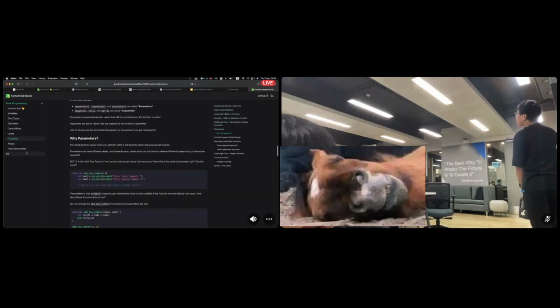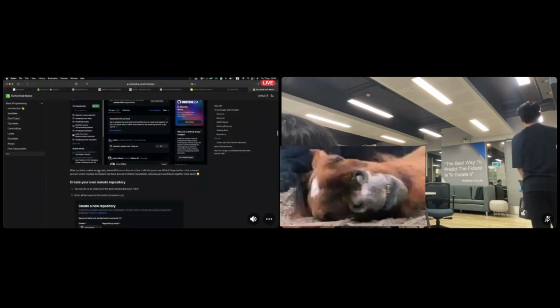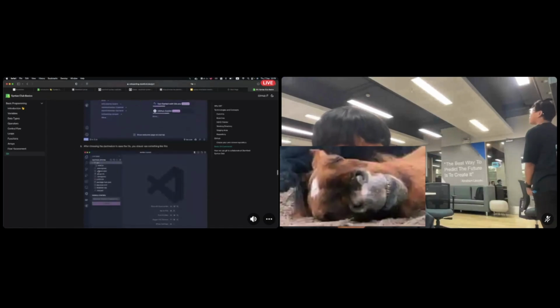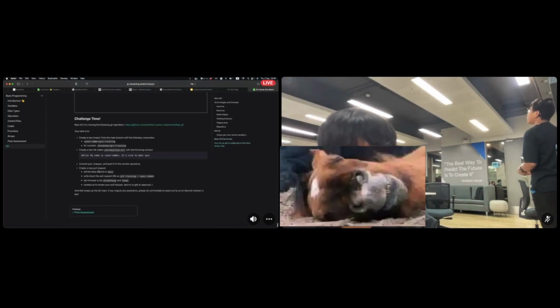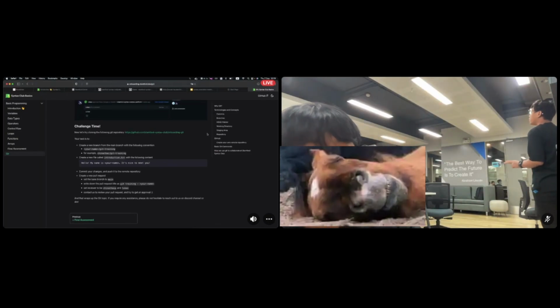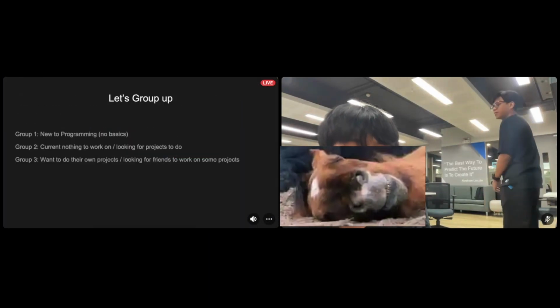We make it fun to look around, so don't be afraid to look. And then we have a tutorial for Git, and we have a final assessment, which we will be doing for you guys. After you learn all the basic things, you will have a final challenge to make one small project.